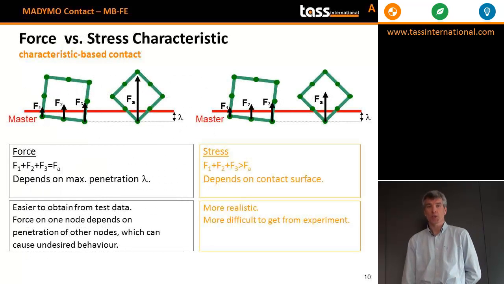Here you see the summation. You see a master plane and 2 cubes. The left, that's the force-based characteristic, and the right is the stress-based contact. Let's focus first on the force. Both cubes have the same amount of penetration. However, the contact force applied is the same. This is not something you might expect from physics.